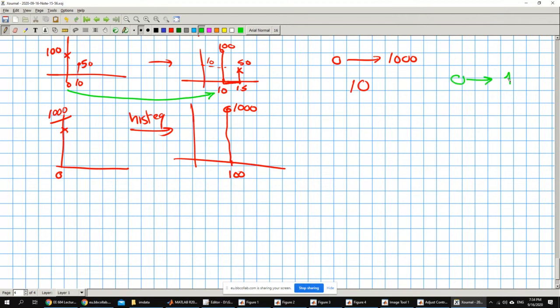The 0 level becomes 10, and the 10 level becomes 15 now, exactly like what I did here. Here, the 0 level became 1,000. So here you change the grayscale, you change the image values.